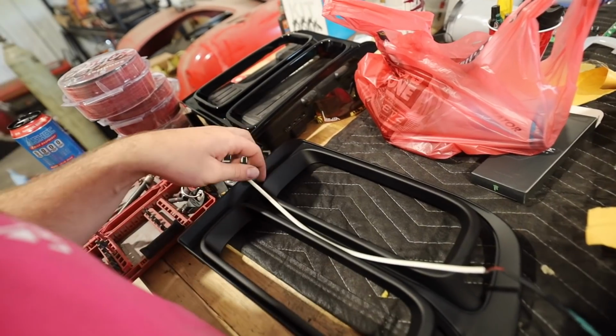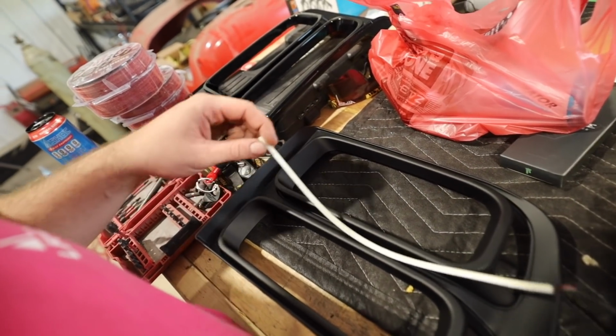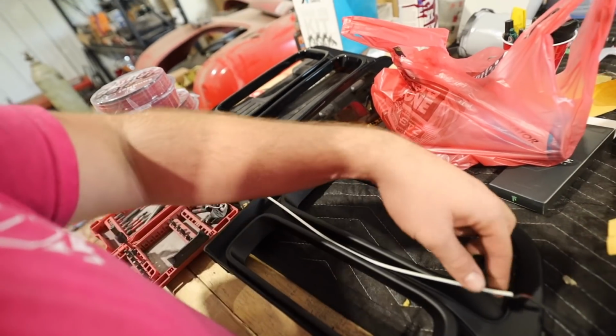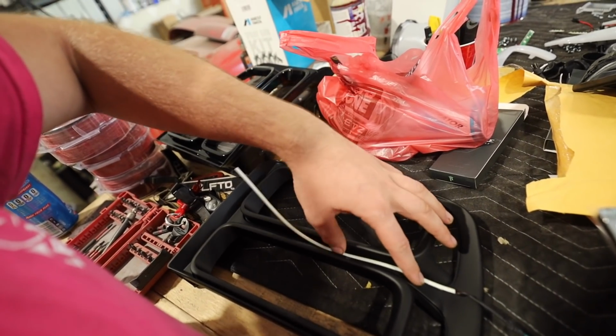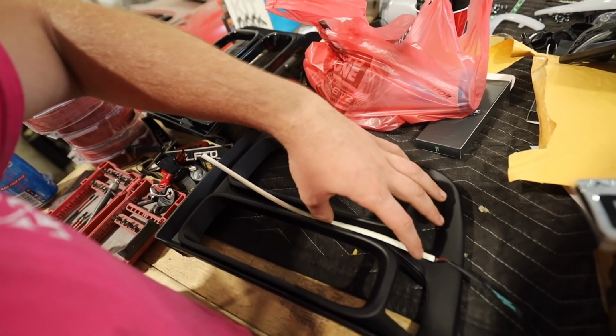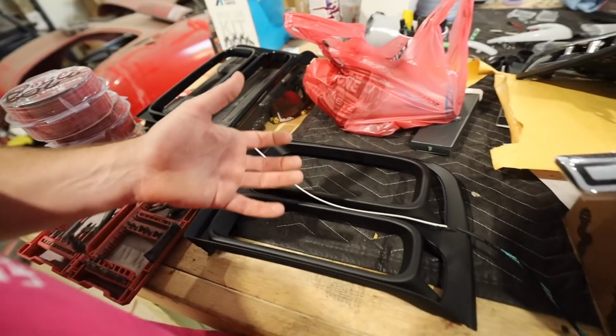But this is what I'm gonna show you here. We gotta take this strip. After we paint this, when we're done, it's gonna go in here. It's gonna stick down, and it's gonna be a running light and then also a turn signal. So it's gonna kind of update the front end, make it look a little more current.